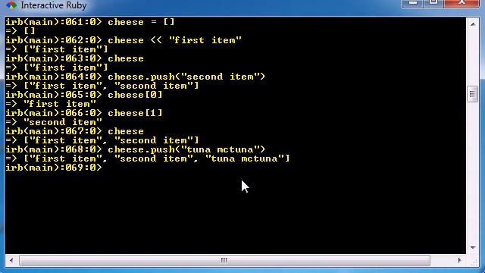So now that we know how to add items onto the end of your array, I think it would be a good idea to learn how to take items off the end of the array. So pushing, remember this, pushing is adding items on, popping is taking items off. So let's go ahead and pop an item off the end of this array. Now, a key thing you want to take note of is this. Since you're saying, okay, remove an item from this array, you don't need to specify the item. That's what a lot of people are confused about. Whenever you pop an item, it doesn't need parameters. It's just going to take the last one no matter what it is. So go ahead and put cheese pop.